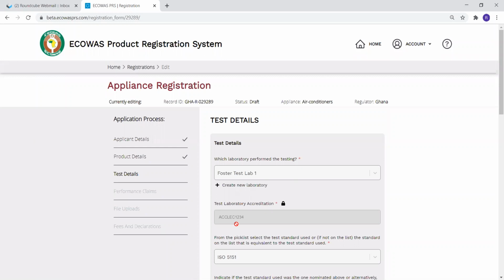It's preloaded the accreditation number into the following field, and you see how this following field is grey in colour, and when I put the cursor over it, it shows a red circle with a line through it. That means that the information has already been loaded for you. You don't have to do anything, and in fact, you can't change that information.